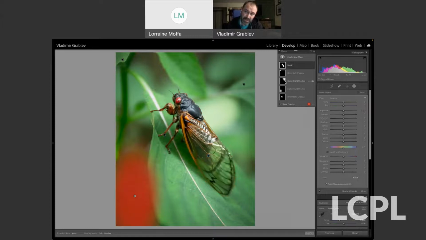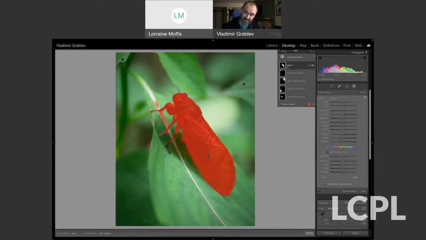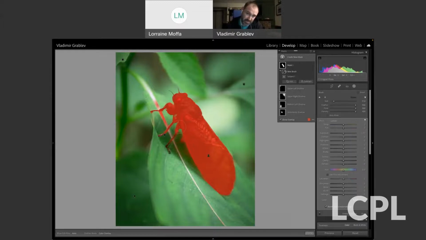Again, we can use this mask, expand it, subtract areas that we don't want to change, like this foliage here, and maybe a little bit here. But overall, this is our instant selection. So instead of spending hours trying to fine-tune our mask and manually select the subject, try and use this tool. Maybe Lightroom will simplify your job.